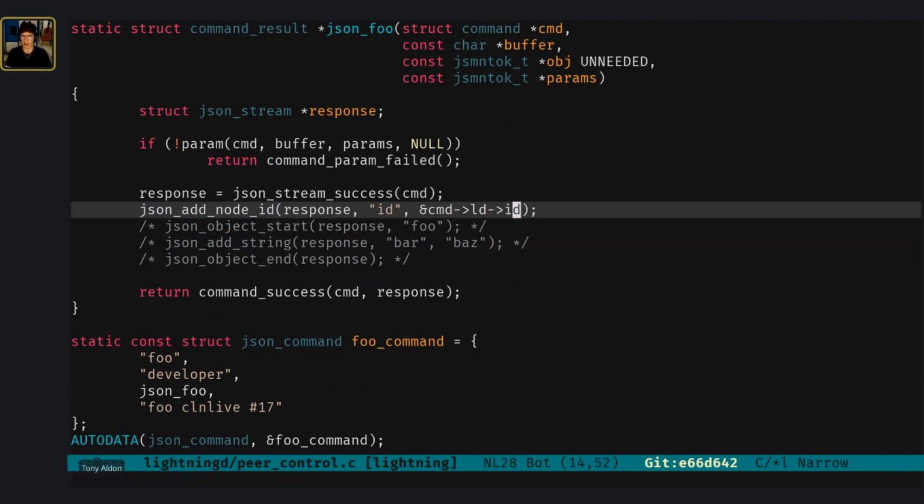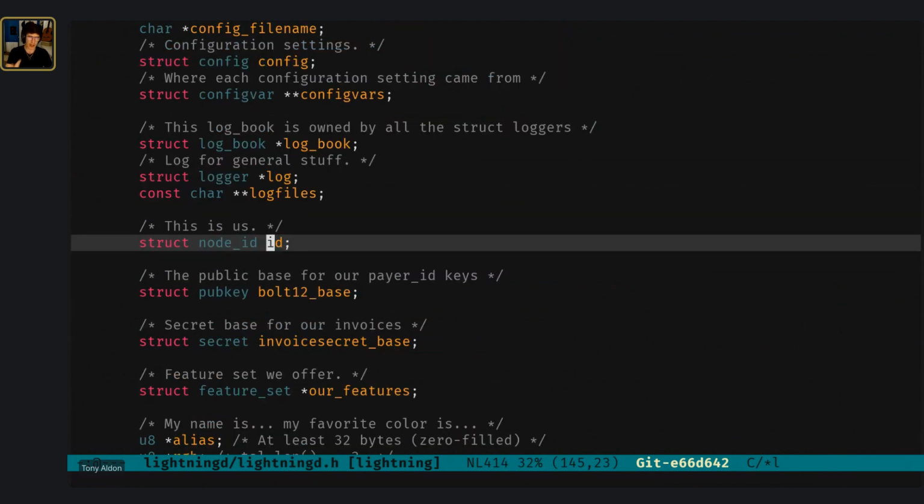We don't have to transform the node ID ourselves, because if we look up at this one, ID, in the command we have one field which is called ld, which is the lightningd state, everything that is passed into a command, and in that state we have the ID. If we look at that ID, I just jump into where the lightningd struct is defined, and we see that we have a struct node ID, but node ID is a struct with some information.